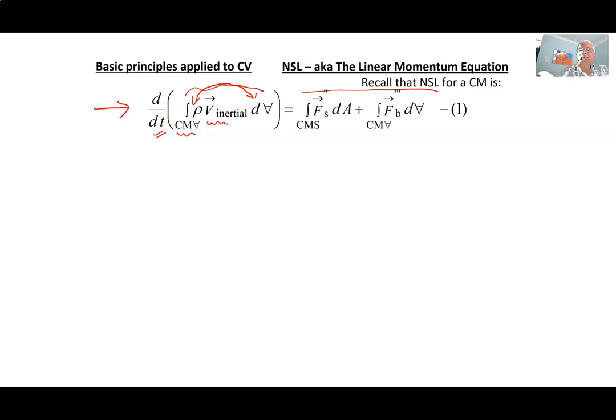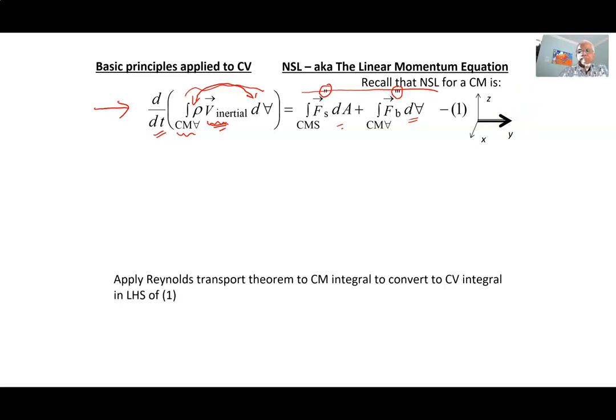On the right-hand side is the sum of two forces. The first force is the surface force, so that's a surface integral, and the double prime indicates it's a force per unit area. The second term is a body force, and the triple prime here indicates this has units of force per unit volume multiplied by the volume. The second one is a volume integral, the first one is a surface integral. And as you know, Newton's second law has to be applied with respect to an inertial reference frame. So this velocity V inertial is the velocity as seen with, let's say, a stationary reference frame that one might use in a problem.